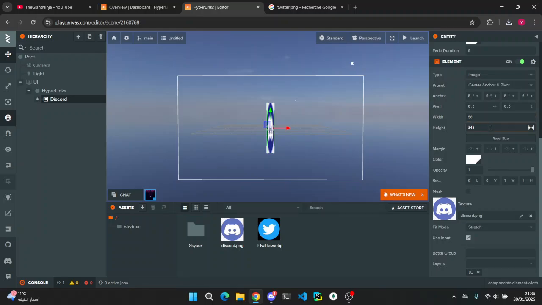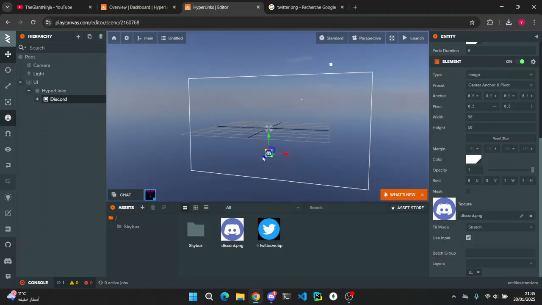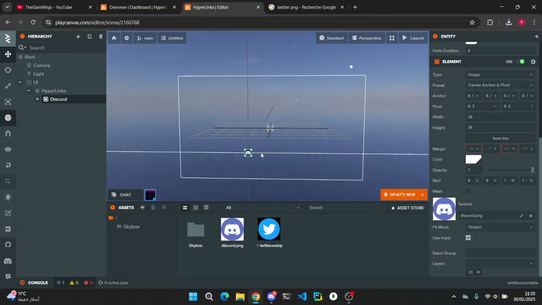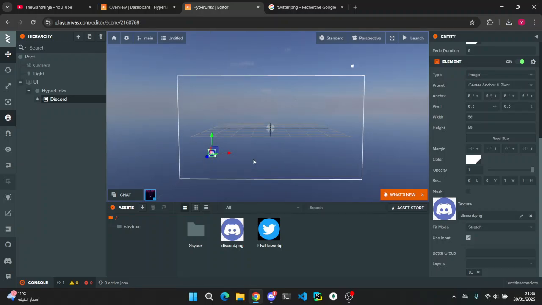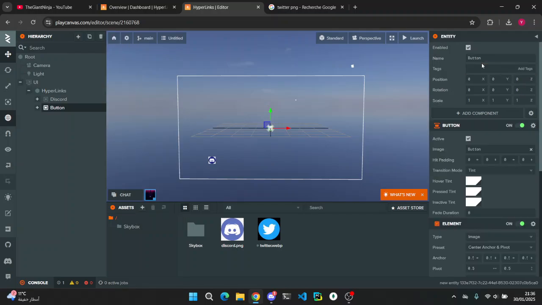Let's give it 50 by 50 and move it like this. It's just for test. Let's add another button, which will be the Twitter button.